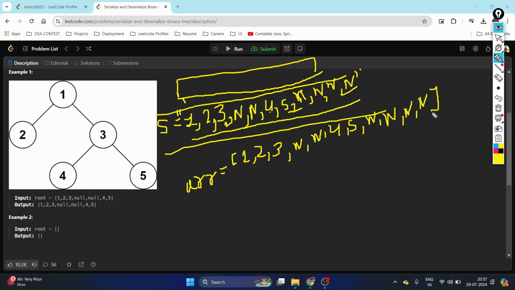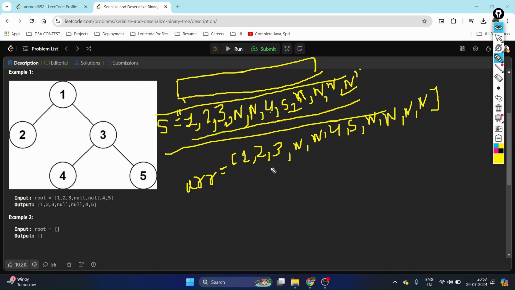This is our array. Now we split it with comma. Don't take it too seriously that we added commas; it is just for notation purposes. We split it by the comma.